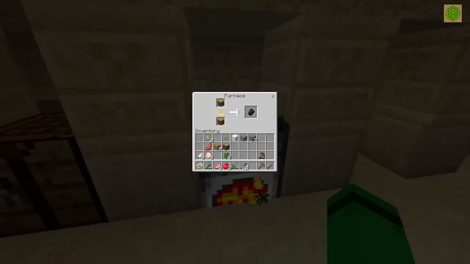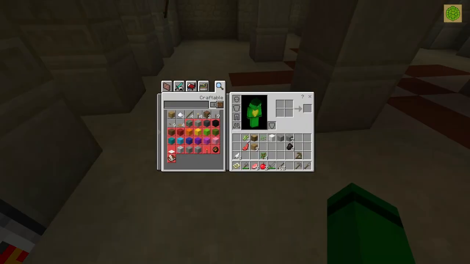Alright. Let's see. That gives us some charcoal. Let's... we're going to burn our last piece of wood, aren't we? We're running low on wood already. Alright. Let's put a piece of meat in there. That's not good. Why is this clicking so off? Let's try to keep up on that charcoal. Let's make a few more torches. What? Nope. Weird.